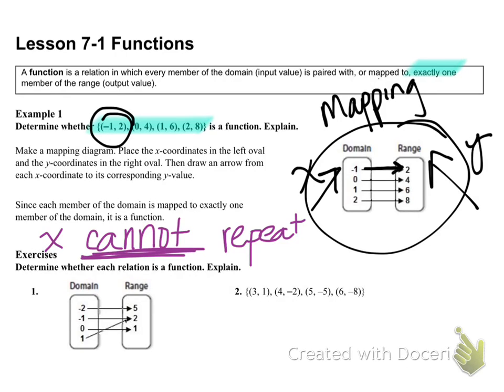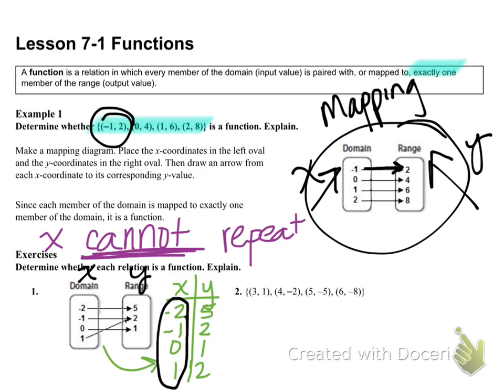Look at this example here. We have a domain, which is our x values, and our y values as range. Before it wrote your ordered pairs as a mapping, I would go through here and write these as a table. I think you guys can see this a little bit better as a table. So here's my table. All I did is take this mapping and write it in this table. -2 went to 5, -1 went to 2, 0 went to 1, 1 went to 2. In that, you can see your x values a little bit better. Note that none of those repeat. So this is a function. This one is yes.